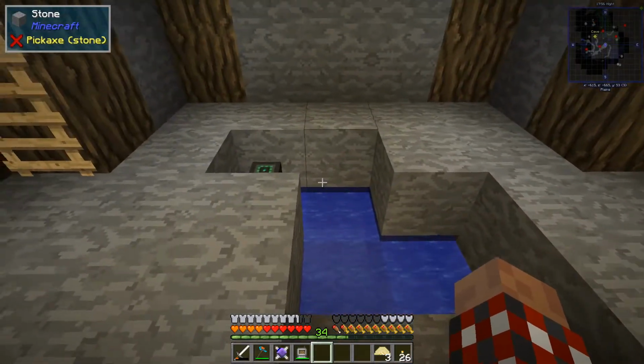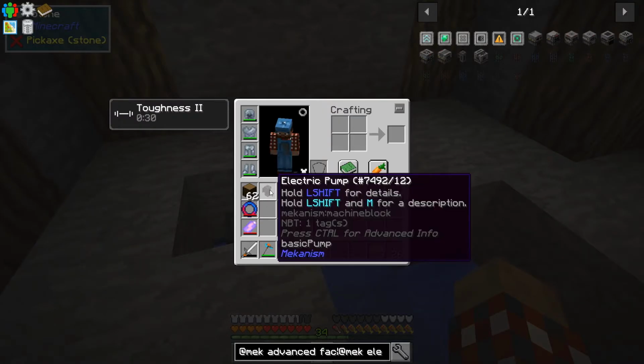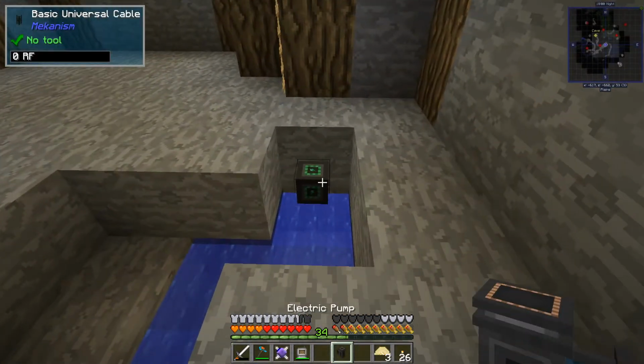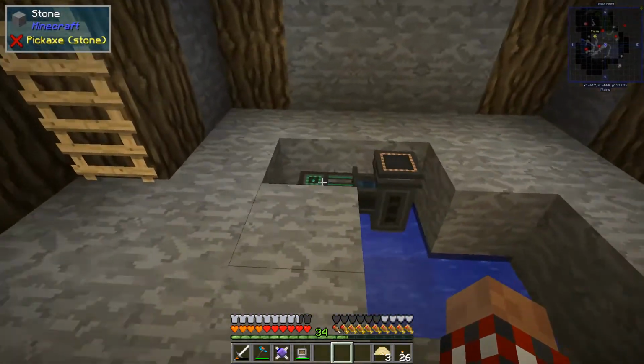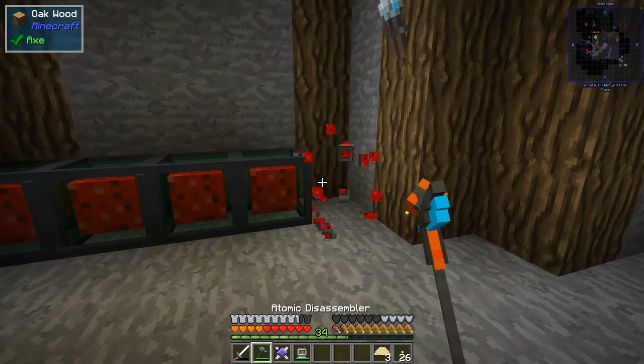I'm going to set up my ore tripling over here, so the pump is going to go right there. In fact, let's go ahead and do that. The pump, I'm going to rotate this direction. So the power is coming this way to the pump. And let's go ahead and use one of you.